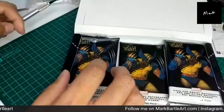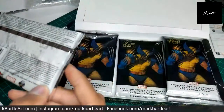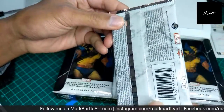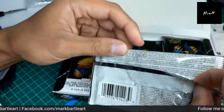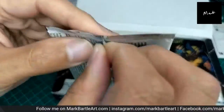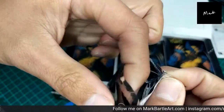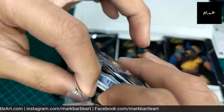All right. Yeah, I'm gonna work out that extra camera and not having to mess up the reverb. But here we go. So how do I want to do this? I want to keep the packets, or at least a couple of them. What's the best way to open this? I don't know. Let's just try one. All right. Open nice and neat. Wonder how Matt does that. Pretty cool. It's not that bad. It's not as flimsy as I thought, or not as tight as I thought. That's what she said.